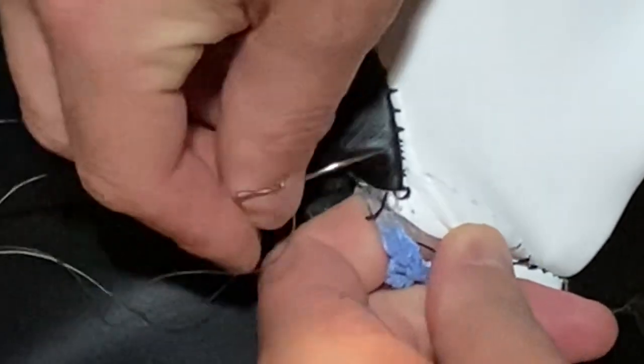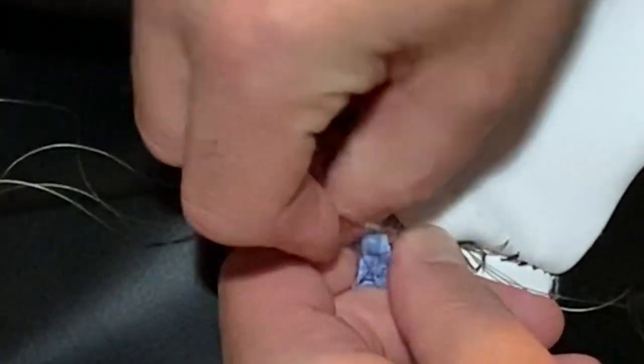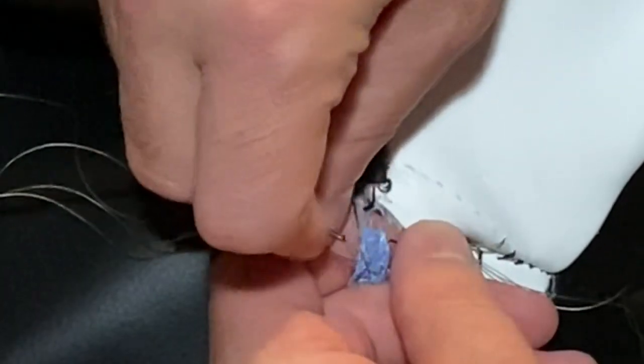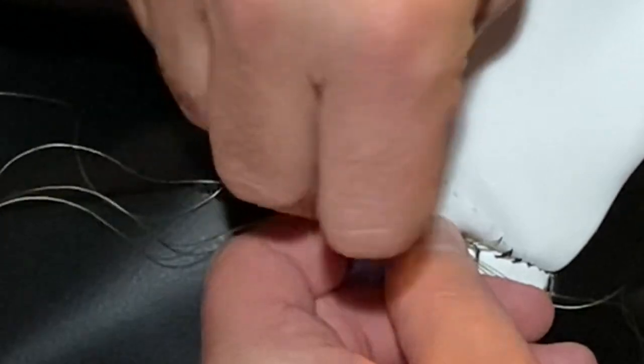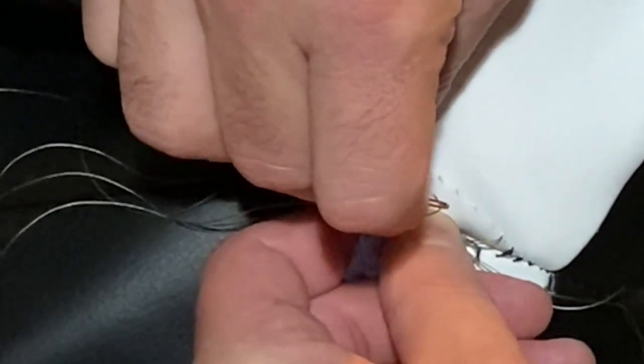Again, I have to pull this. See how it's about a half an inch or so of material. And again, I want to try to use these holes that are already established. And I can see by putting a little pressure on the material where the needle is.